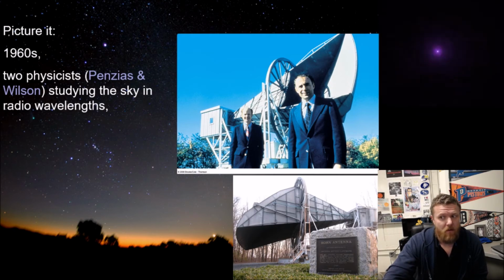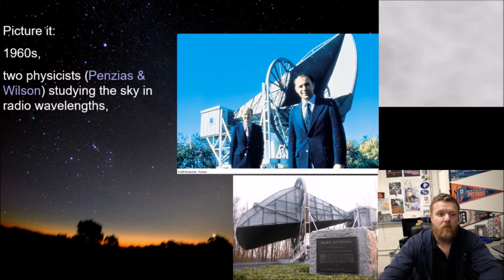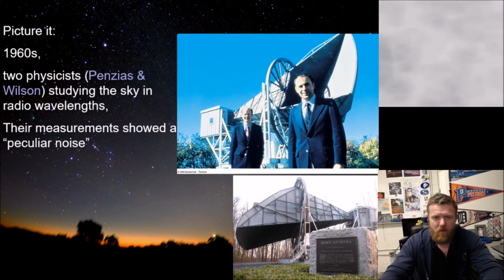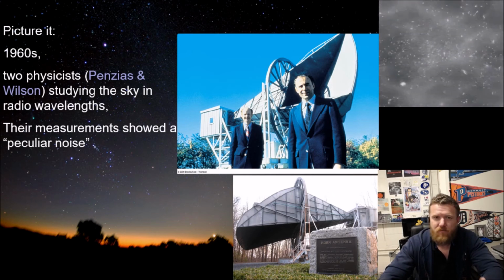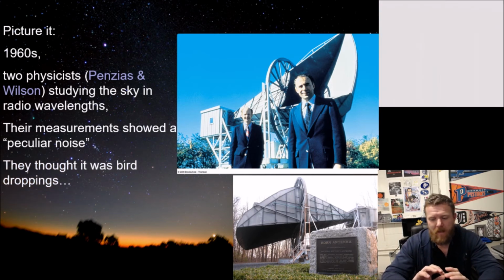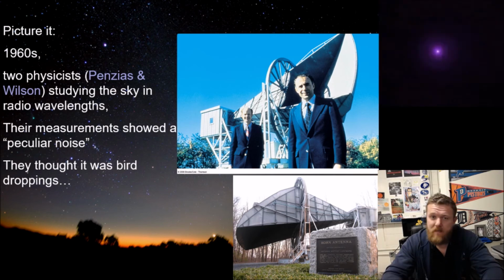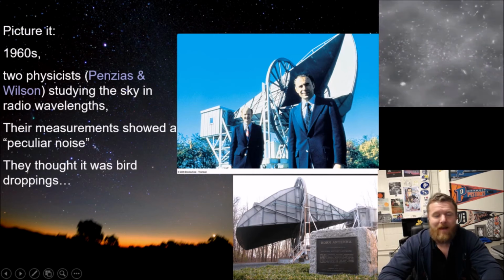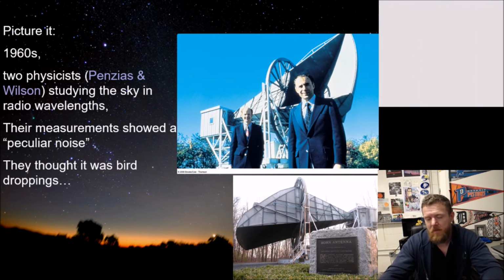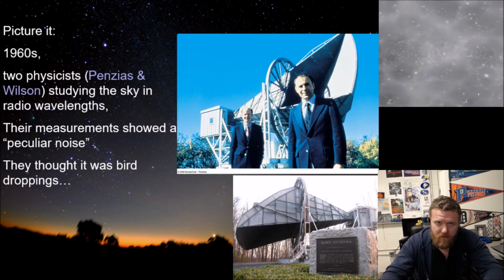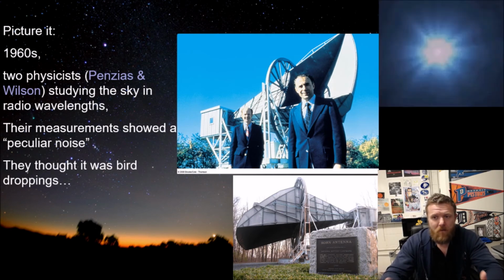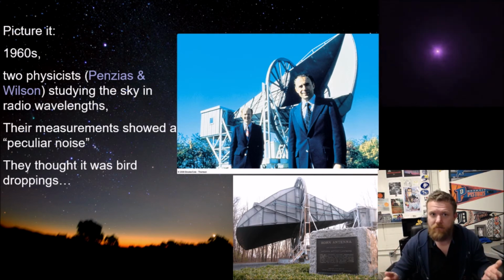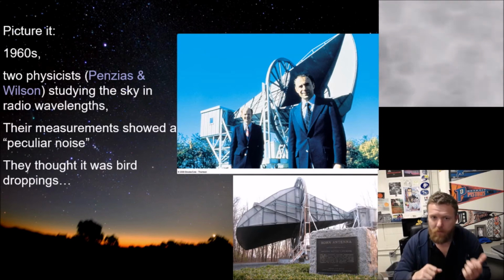Penzias and Wilson are using a radio telescope to study different things up in the sky. And as they're doing that, they keep hearing this weird, peculiar noise. And they think something is wrong with their telescope. So they go out and realize that a bunch of pigeons had been nesting in their telescope. You can see that there's like a giant opening. So a bunch of pigeons got in here and basically pooped everywhere. There's a bunch of bird poop all over the inside of their telescope. They're like, well, that's not good. That's probably what's causing this weird noise. So they literally, two PhD physicists, are out in their telescope scooping bird poop.